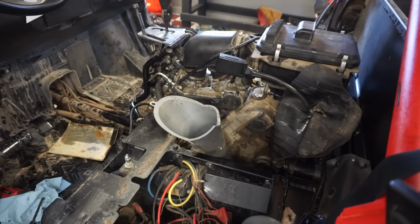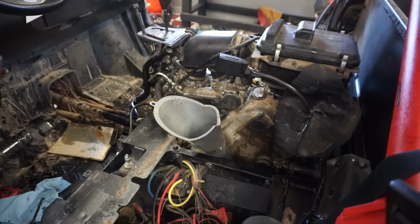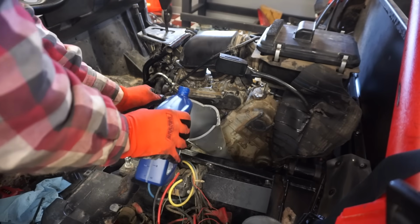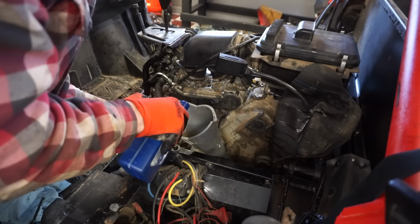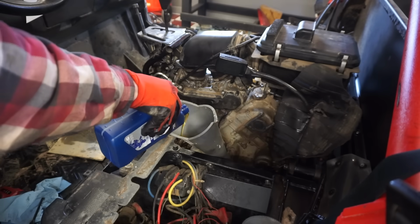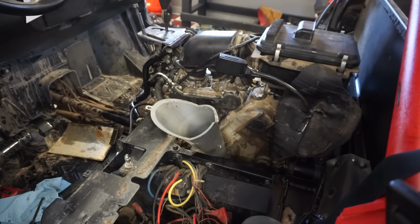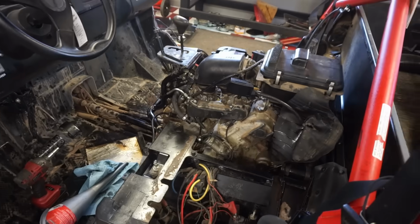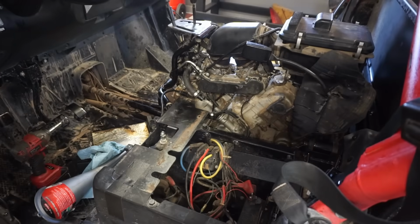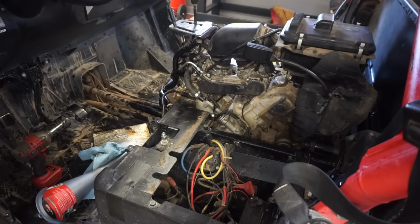This calls for 10W40, and we're using wet clutch oil. Don't use car oil, your clutches will slip. Just gonna slowly add this in. Just 0.3 quarts. Alright, we're gonna run this thing for a little bit. Put the choke on, it's cold.